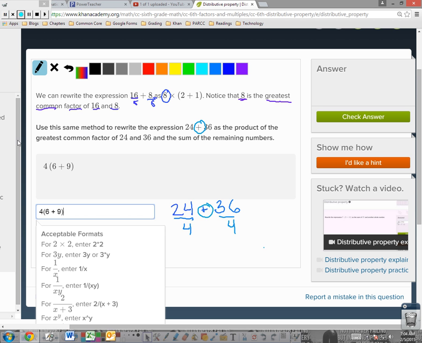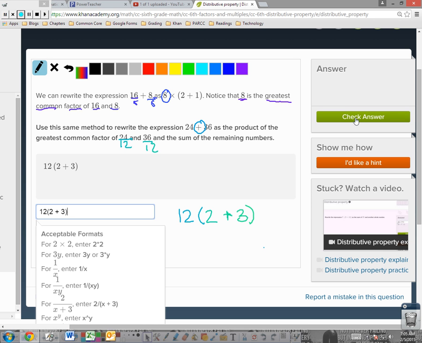Now the first thing I notice is that with 6 and 9 you can also pull a 3 out. If I pull a 3 out of that, now I have 4 times 3 on the outside. Well, that's 12. So maybe the greatest common factor would not be 4, but instead it would be 12. Again, before I hit submit, I thought about my answers. Now if I pull 12 out of this, rather than dividing both by 4, I'll divide both by 12. 24 divided by 12 is 2. Again, they're using addition. 36 divided by 12 is 3. So no longer is the greatest common factor 4, it's 12. I have 2 plus 3.